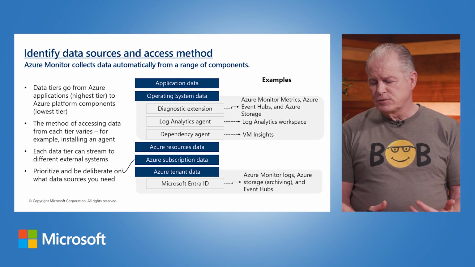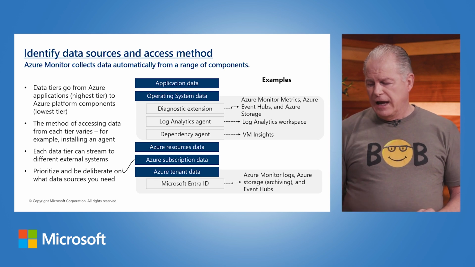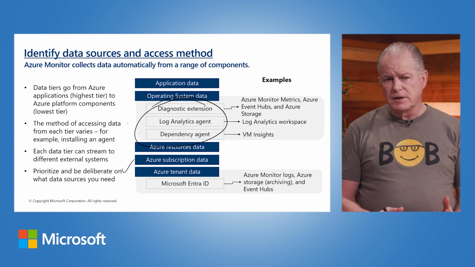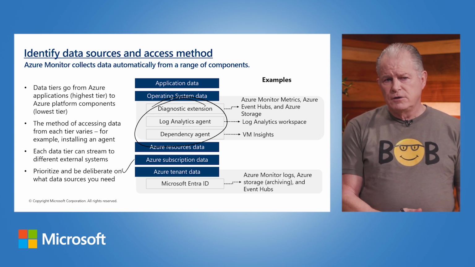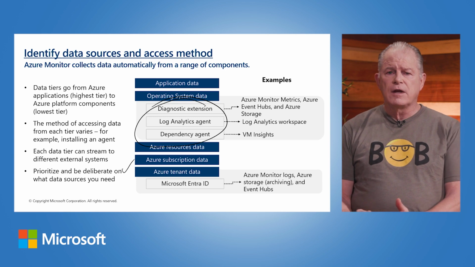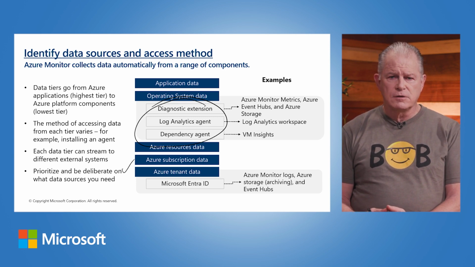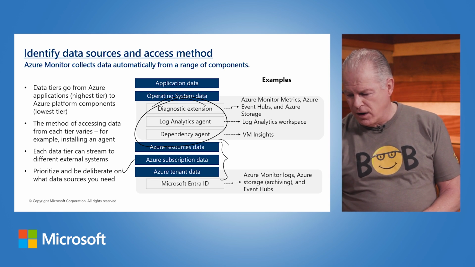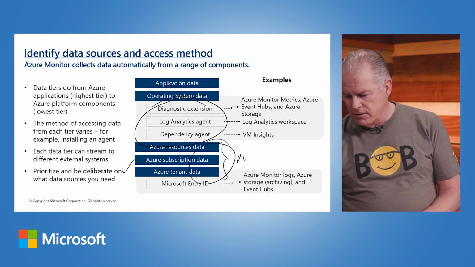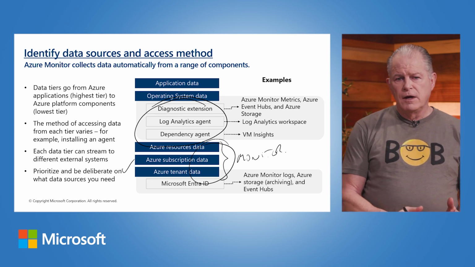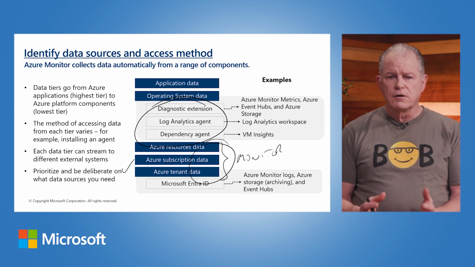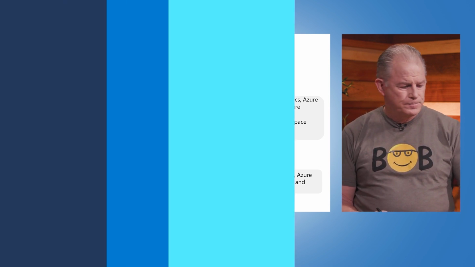We saw that at the subscription level that we have information. And specifically, this is where I was kind of doing my example. At the operating system level, it's up to you to export that information so that it can be imported into Azure itself or into the Azure monitoring solution. So these ones down here at the bottom, those are going right into Monitor. By default, it's up to you to export these other things into Azure Monitor so that they can be collected and looked at in that single pane of glass.